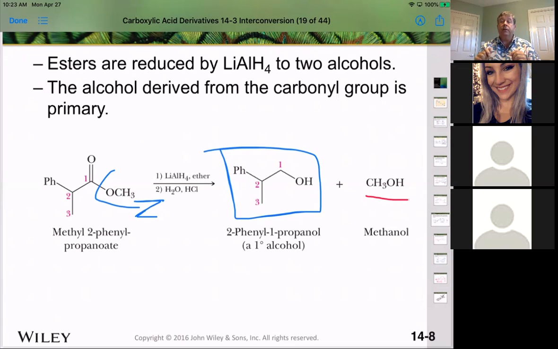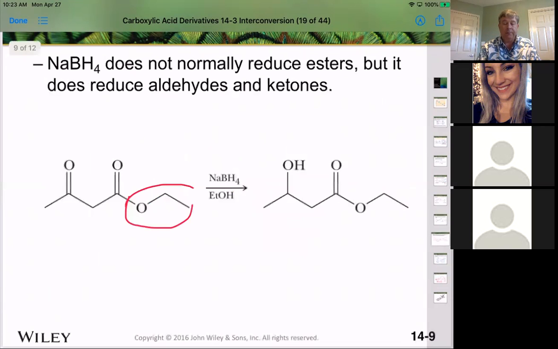You have to use lithium aluminum hydride. Things like sodium borohydride, which we used for aldehydes and ketones, will not work. We have to use that lithium aluminum hydride. So you have to be very specific about that when you're reducing down that carbonyl. This is to draw your attention to the fact that we can reduce the carbonyl with the sodium borohydride, but we can't do the ester. So you can selectively choose one versus the other.